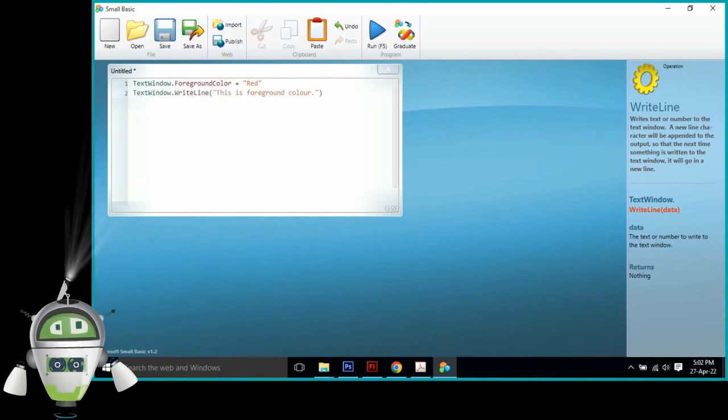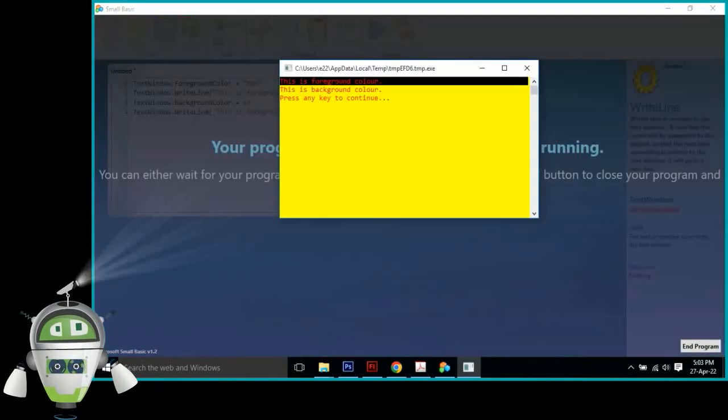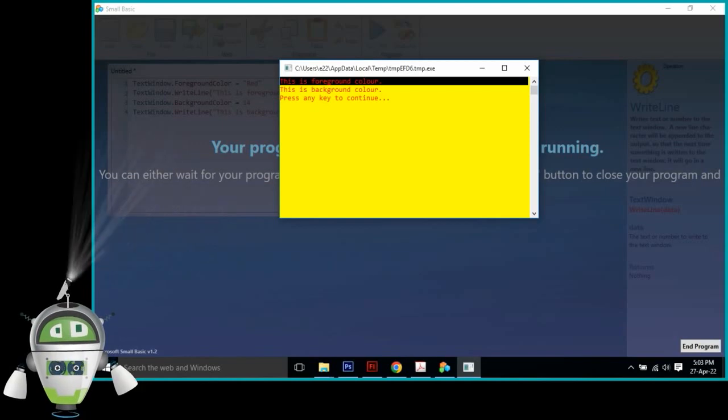TextWindow.WriteLine("This is foreground color"). TextWindow.BackgroundColor = 14. TextWindow.WriteLine("This is background color"). The output will be: this is foreground color, this is background color.